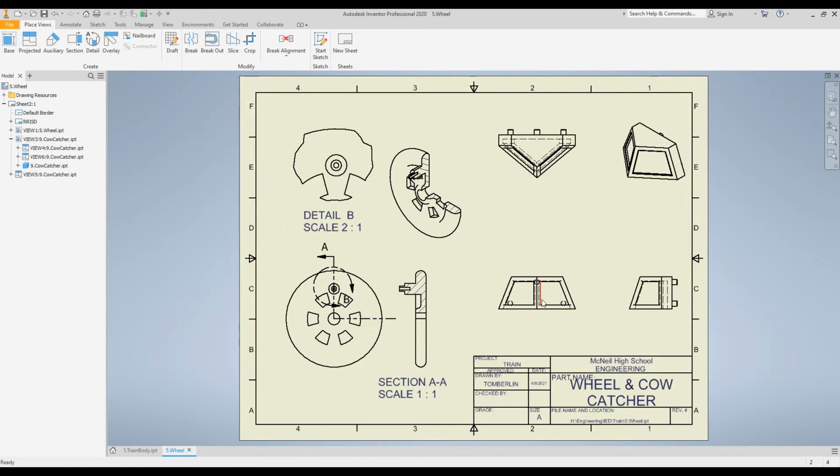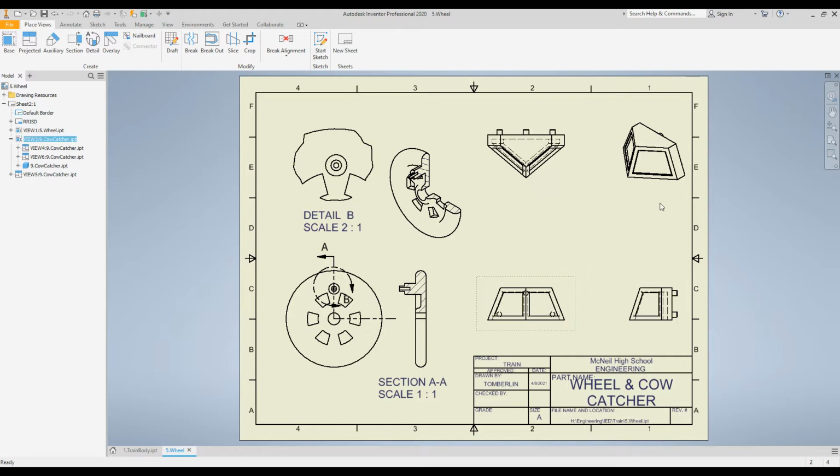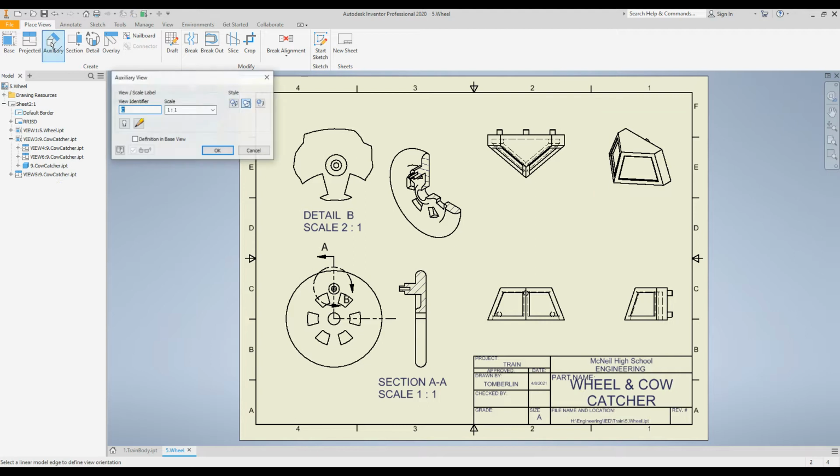And again, if they're not quite in the right spots, you need to move them. Get your little line and you can move them around so they fit a little bit better, right? But that's pretty good. Let's see how you can move them around however you need to. Now we want an auxiliary view that we're going to put right here in the center of all this stuff. So on the upper left, we click auxiliary.